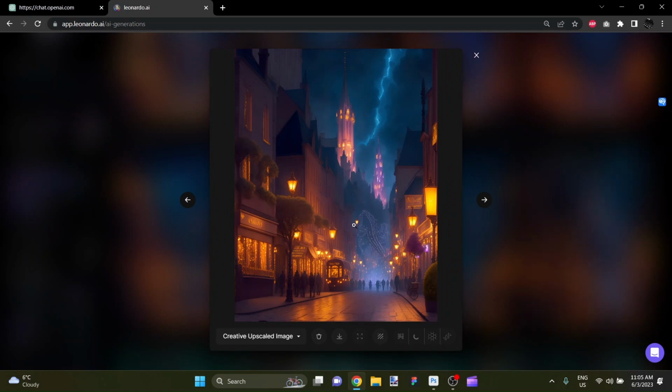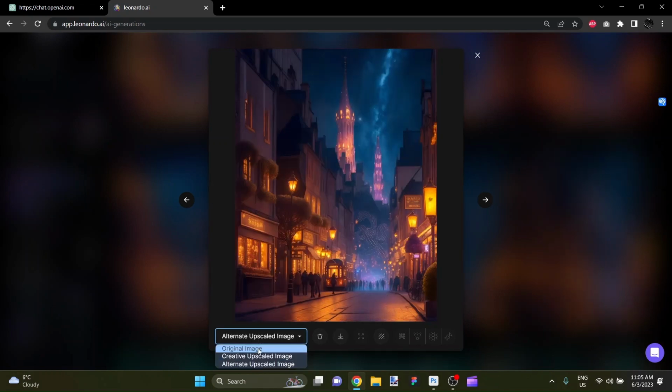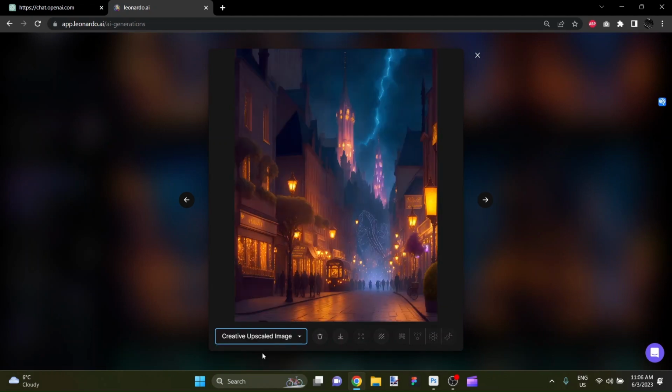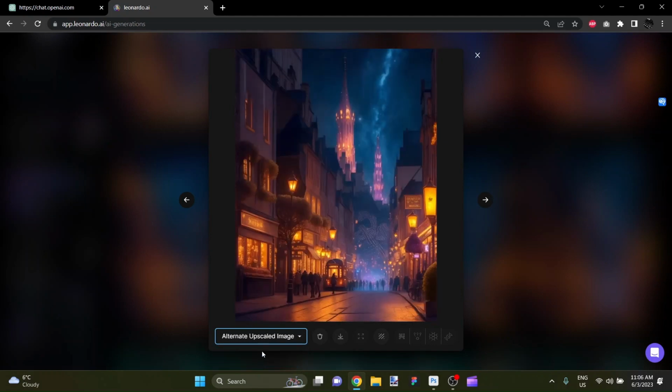So here we see with the creative upscaled image that it seemed to take away from the crispness of the image. Let's see what else it's done. So there's the original, there's the creative upscaled, and it really just looks like a haze has been put over everything. Let's try alternate upscaled. So there's the alternate. Here's the original. So it seems like we've gained pixel count at the loss of the sharpness of the definition of things. So I'm just going to keep the low resolution.